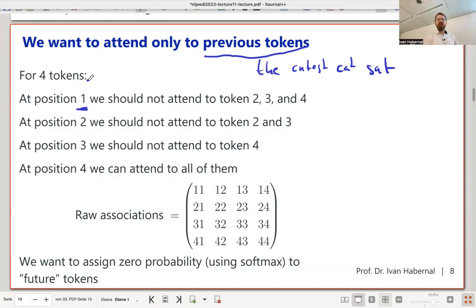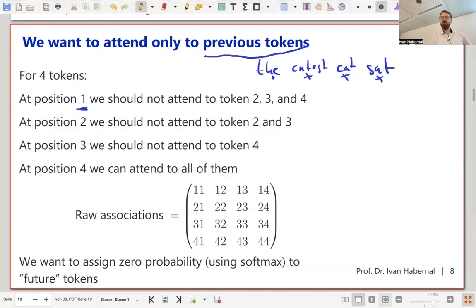Let's start with position 1. At position 1, we should not be looking into the future, right? If we are here, we shouldn't be looking at the next words. We can't do that, right? We shouldn't do it.